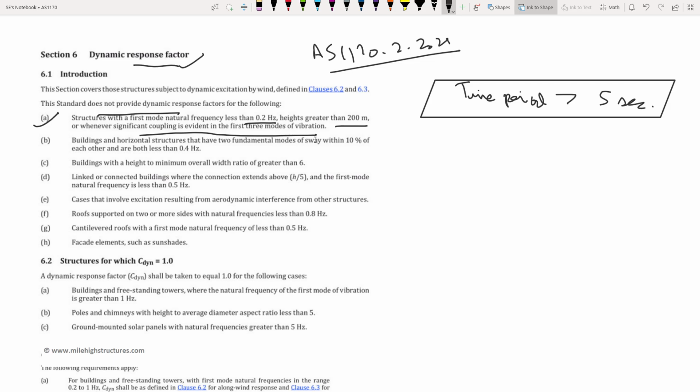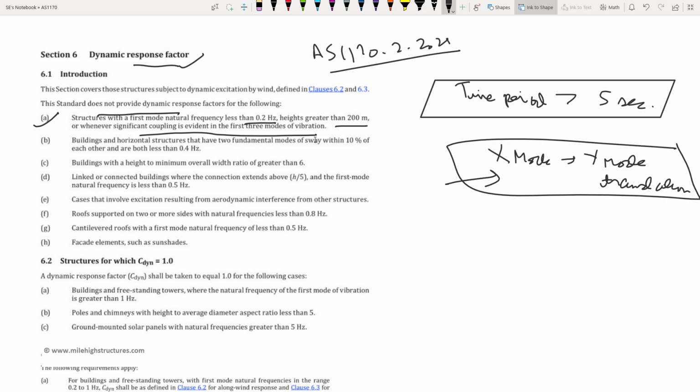Coupling means that when we do the dynamic analysis, we get the response, and because of the irregular structural geometry or irregular structural configuration, it may happen that the building becomes responsive primarily in the coupling itself. That is, the X mode translation and Y mode translation happen simultaneously. So that is an exception, and we can treat that by revising the structural configuration, and on the basis of that we can avoid the significant coupling in the first three modes of vibration.